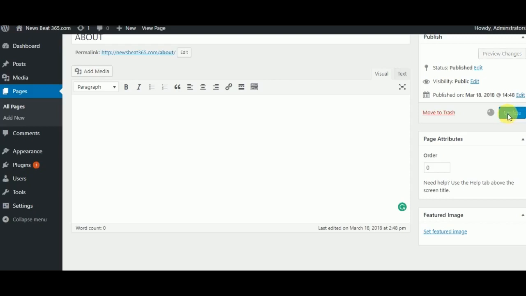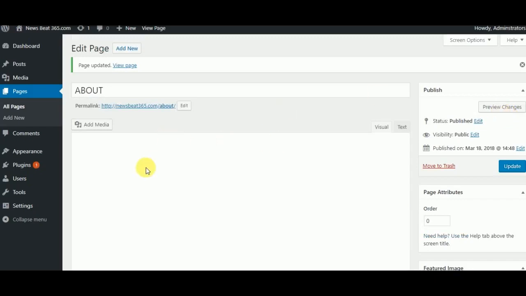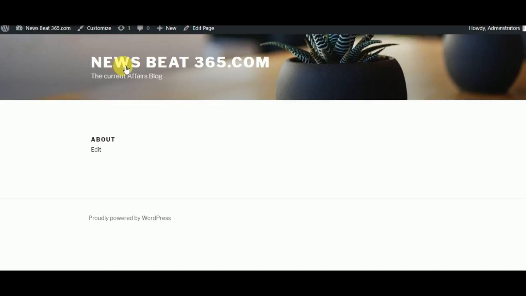Once you hit update, this page is being updated, and as you can see, there is nothing, but obviously I already have content that I'm going to put on there, because there are some key pages that we need to create, and those pages have to be sorted out today before we do anything.